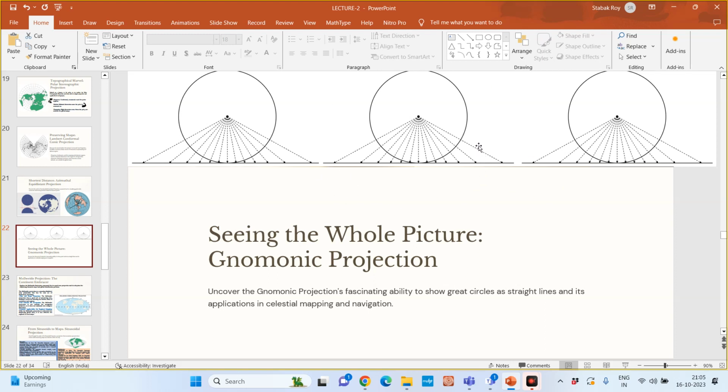Suppose you make a world map and you want to see every country, but the scale, size and shape of every country will not be the same, because some countries are in the central part of the global map, and the polar region and mid-latitudinal region, their size and shape will not be the same. But it is only for seeing the whole picture. That's why we use the mnemonic projection system. Mnemonic presentation is generally used for navigational purposes, but nowadays it is not used much.